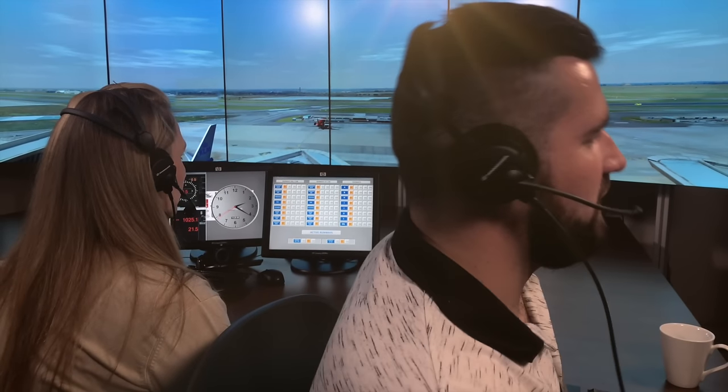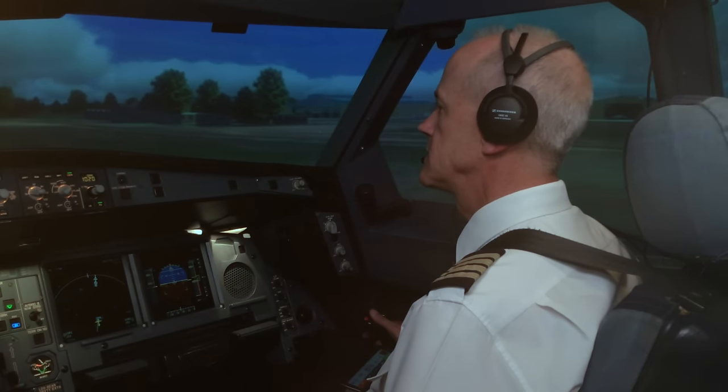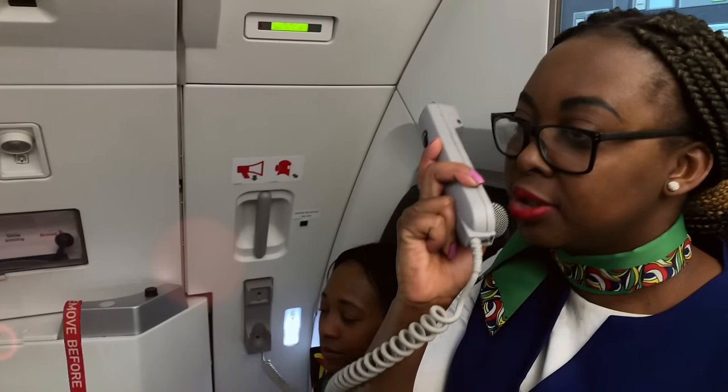Springbok 234, ready for departure. Contact tower 118.1. Contact tower 118.1, good day. It's Springbok 234. Cabin crew, your CC for the cabin ready.